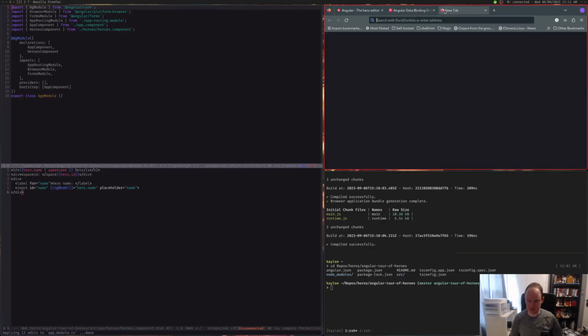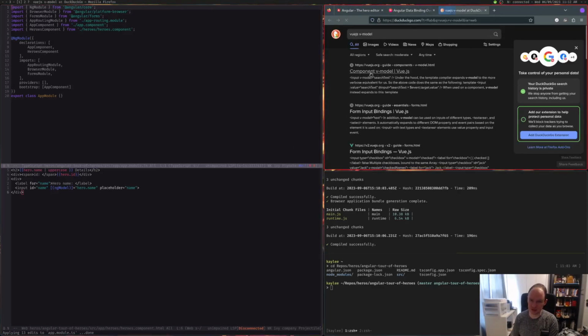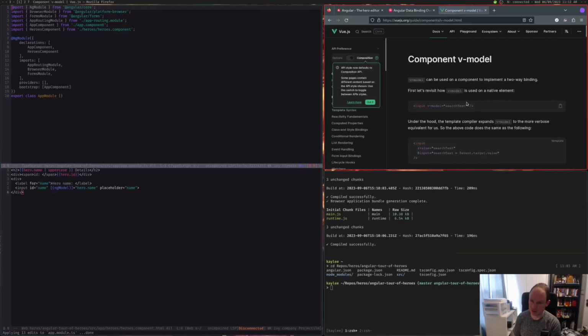That's the same as Vue.js v-model, which has some handy shortcuts like :value.